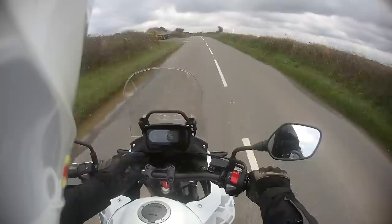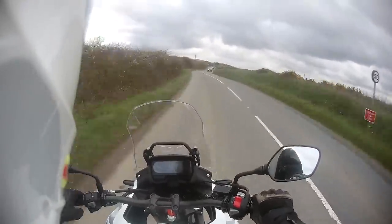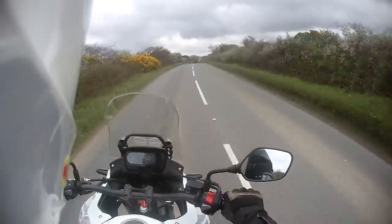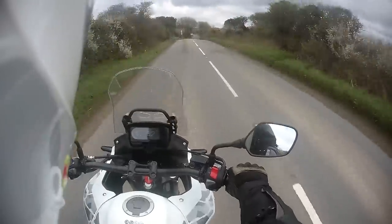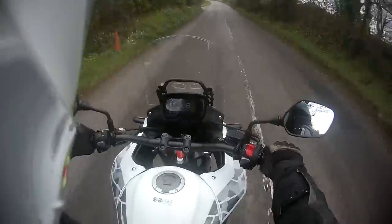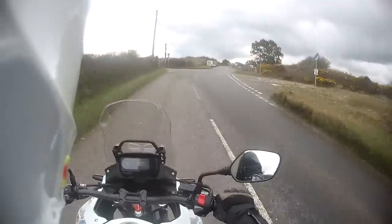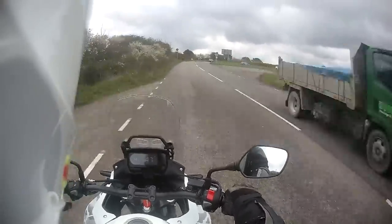I found out that you can have digital or TFT displays, but there are certain things — I'm not sure if it's legislation — where you need the indicator lights and warning lights as almost physical lights that are workable if the screen goes down. That's why they're outside of the TFT on most screens. The seating position is great — my hands aren't too far apart, not too close either. It's a really comfortable position to be sat in, and you can see going around these corners just how flickable this bike is.